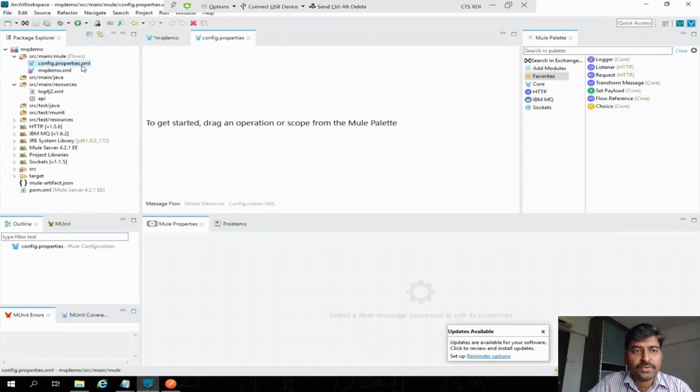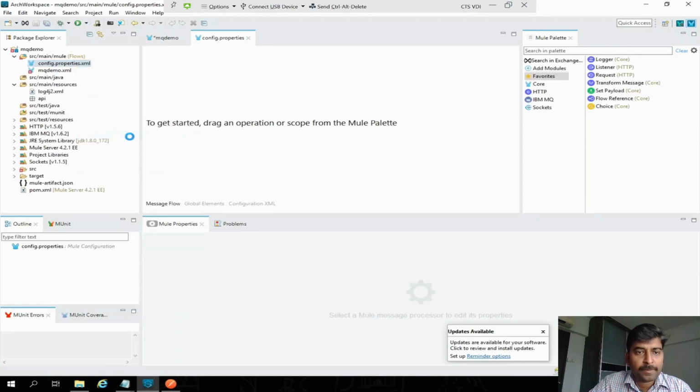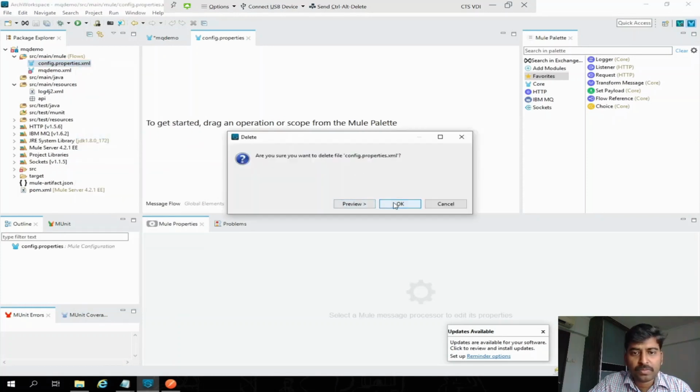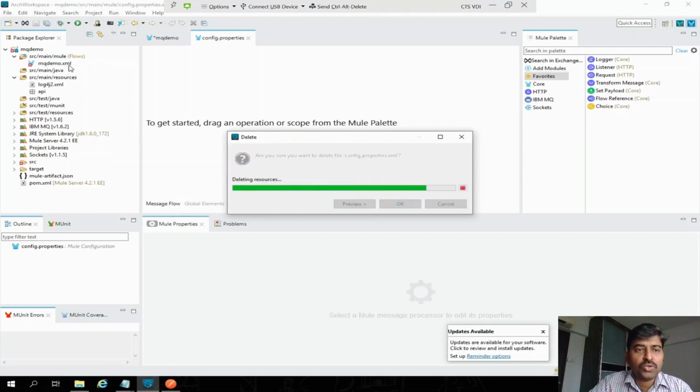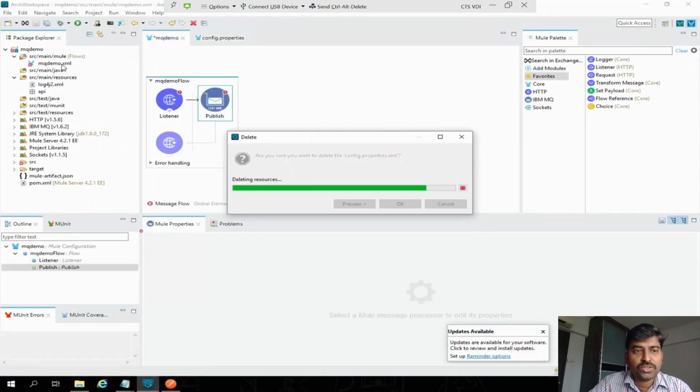I'll open the file. Okay, so better not to do it like this, because I'm going to give it as a key value pair only. I'll just delete this one. So what you do is, for creating a config file, you can create it as a YAML file or a property file. So there is another option where you can specify the property file. So what you do is right click. It's deleting whatever I wrongly created. So I'll create it now.